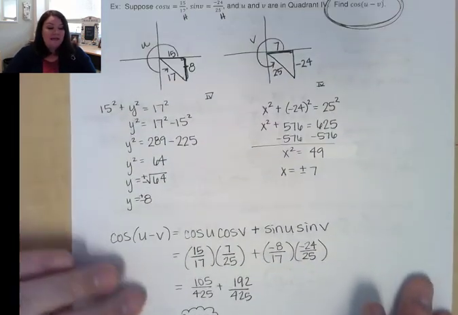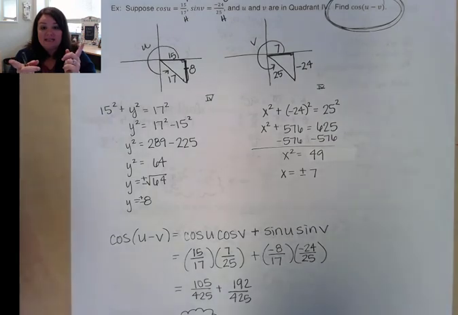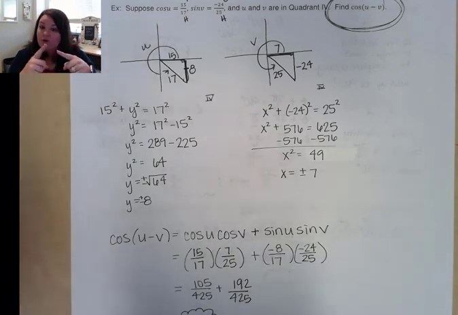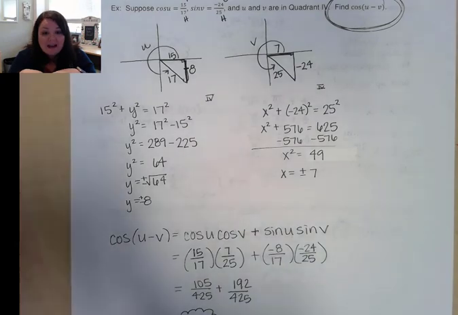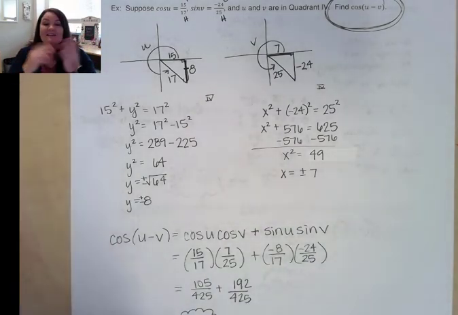So that is the end of section 5.3, which is the sum and difference identities for cosine. You have 2 separate assignments for this section. You have your regular My Math Lab assignment, and you have a worksheet that only has 2 problems. But those 2 problems are verifying or deriving or proving, okay, that something is true.